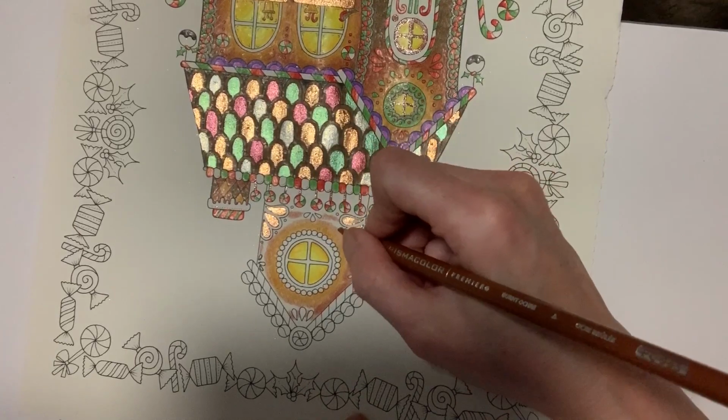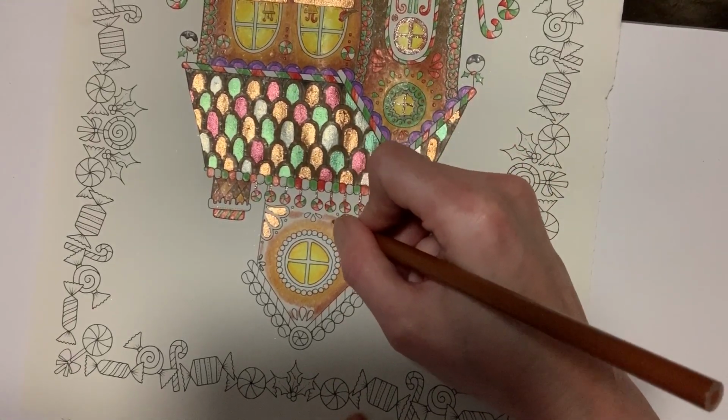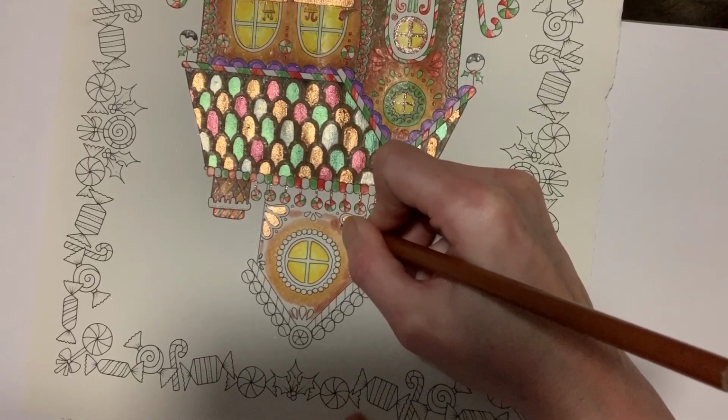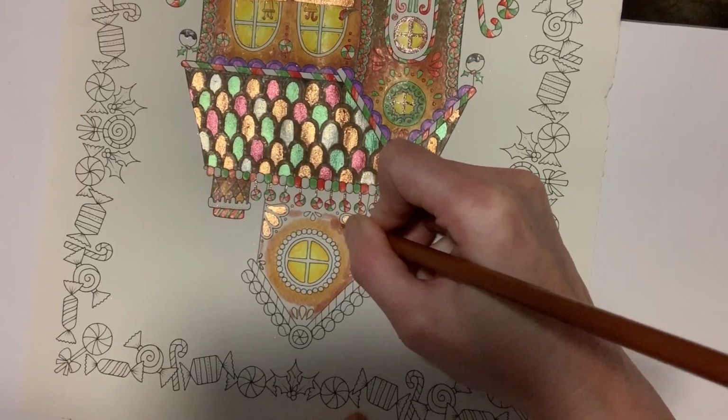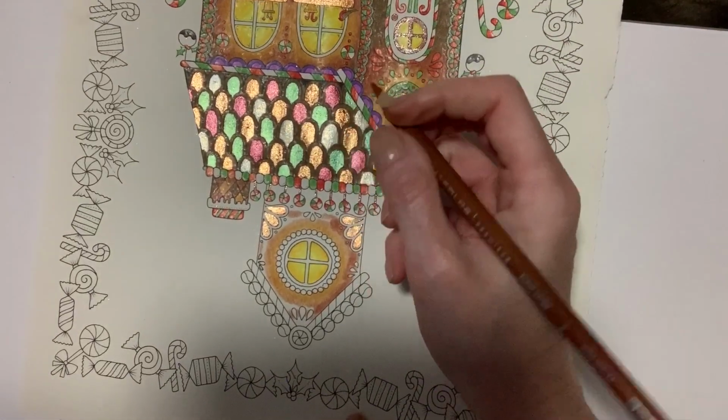I do have, is it a shark? No, it's not a shark. I do have a more expensive one, but to be fair, I think that one cost about £14, something like that. And if you're gentle with it and you don't really shove stuff in, it won't break your pencils.